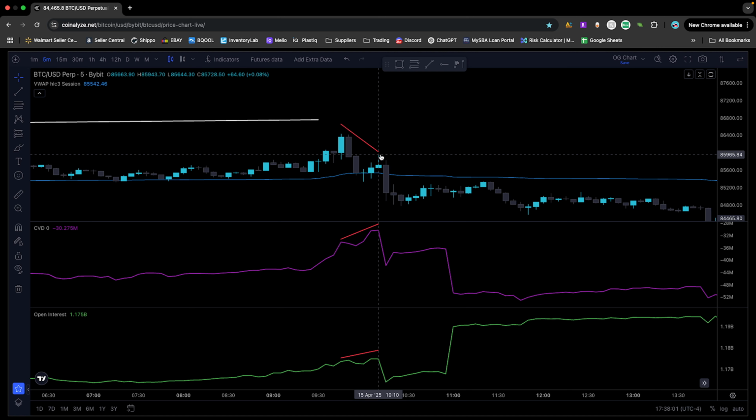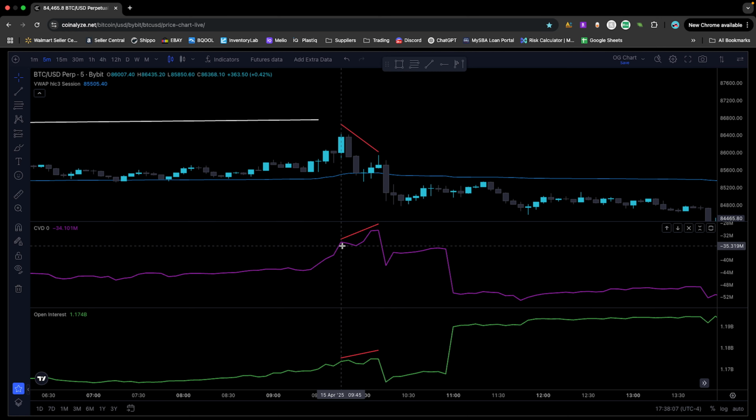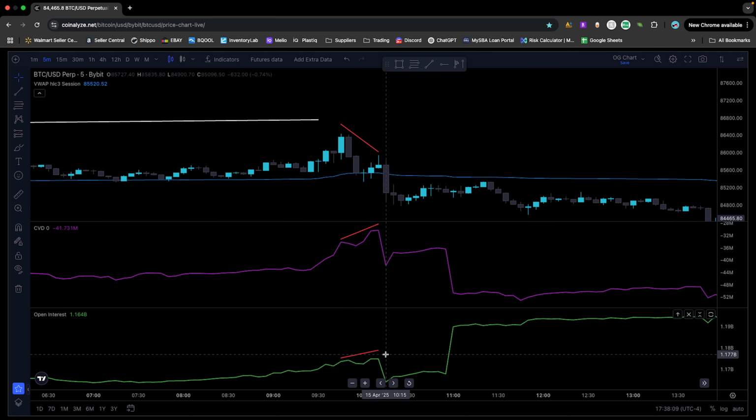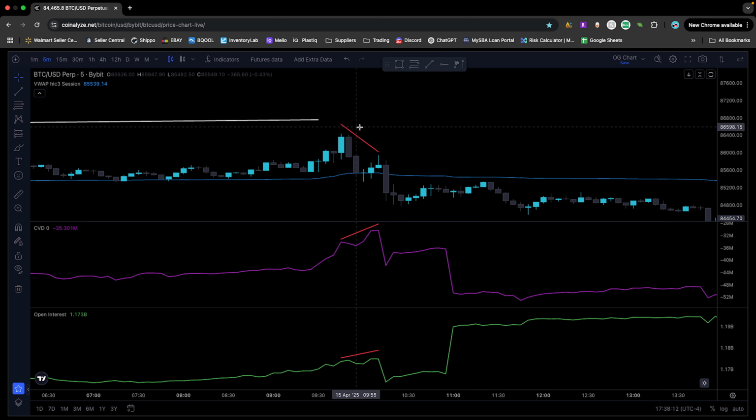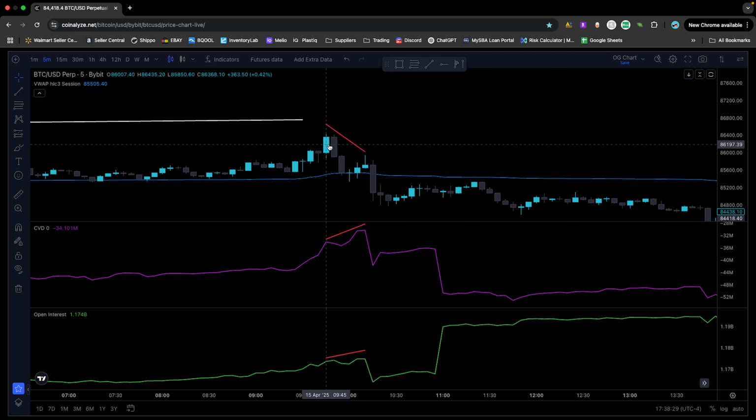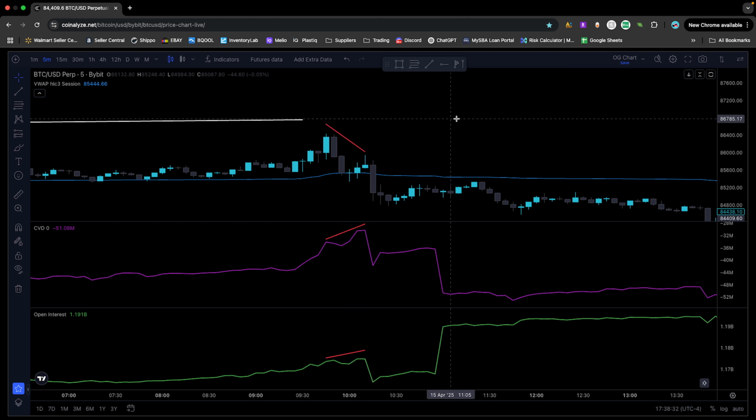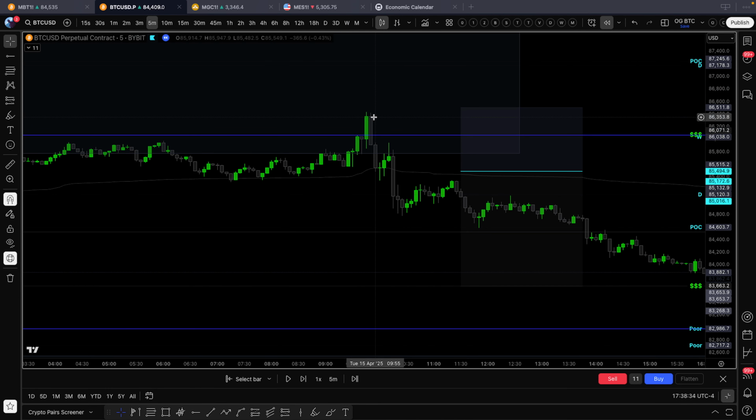Hidden bearish divergence. So we have this bearish divergence as we see price coming down, but yet CBD and open interest is coming up. That is showing us that there is a larger player in the market absorbing massive amounts of orders. So people are longing into this zone, but they are longing into a market maker's limit order. That can clearly be seen here in the order flow, and it can clearly be seen from the candles themselves, showing you the massive intention back down to the downside.